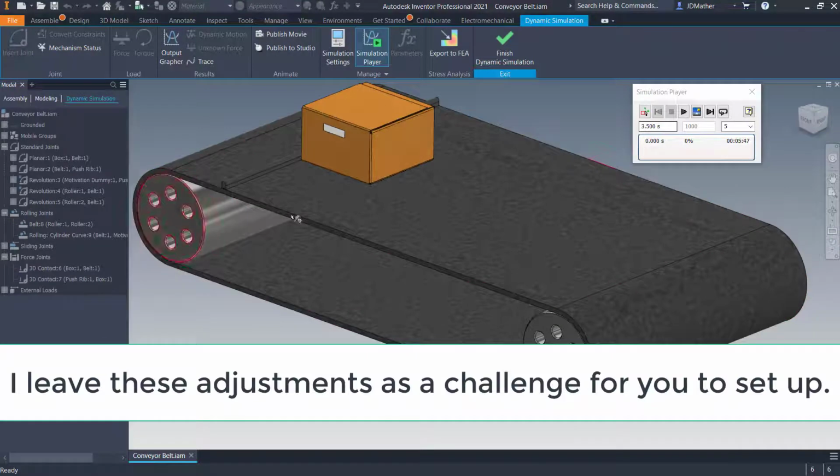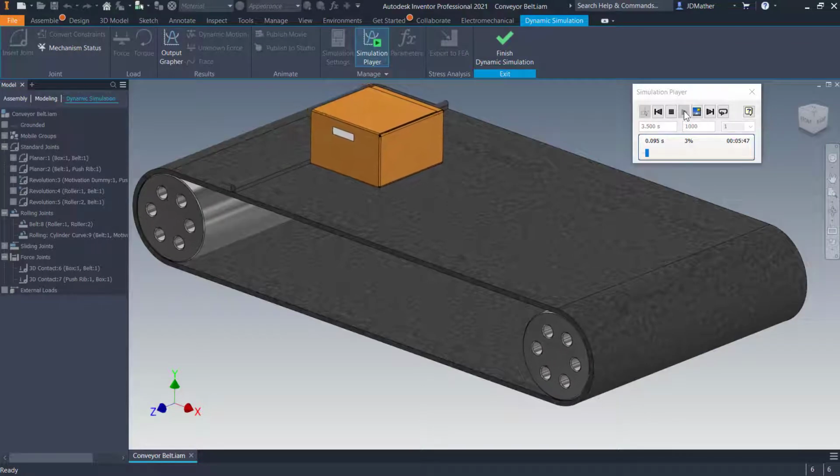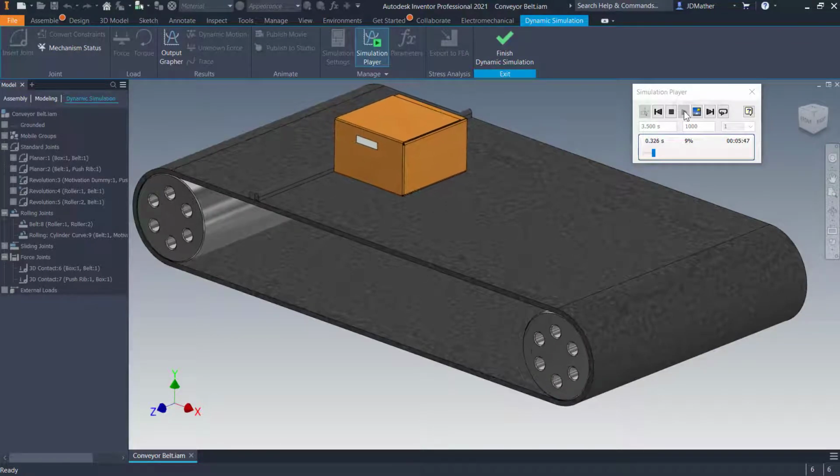So after setting friction in the 3D contact between the box and the belt, and between the push bar and the belt, and setting a dampening value so that it stays up against, or close to staying up against, the push rod, I think I have everything working now. So let's go ahead and play this. I'll put it down to every slide, and I'll play it forward. And so we see that it pushes the belt.